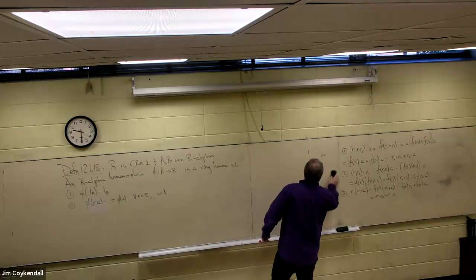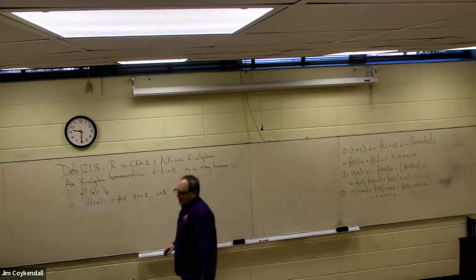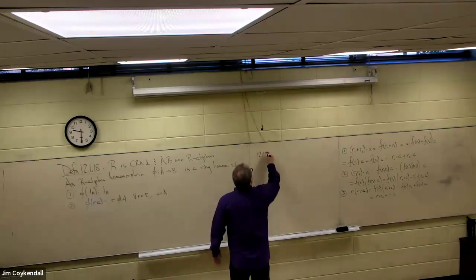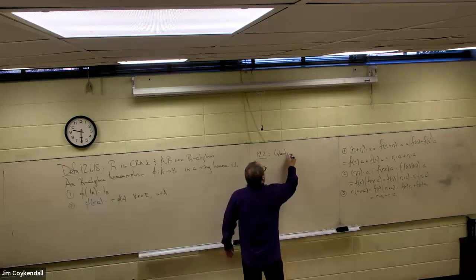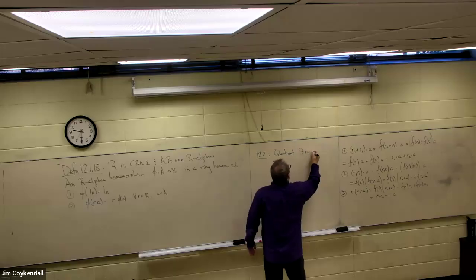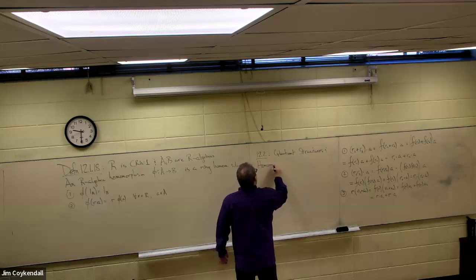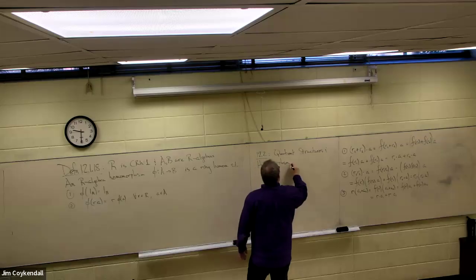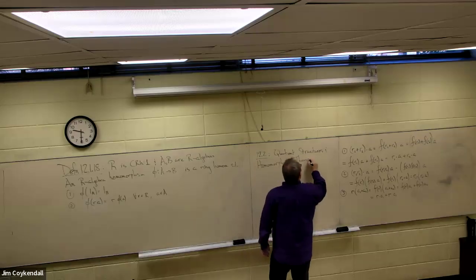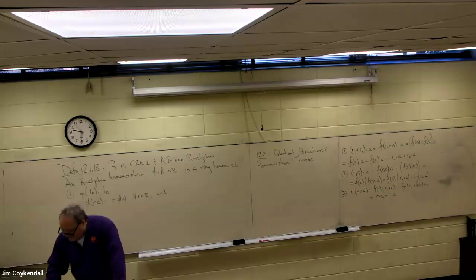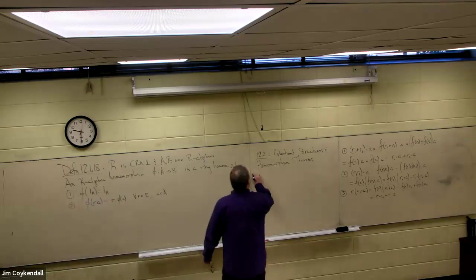Okay, so here we're going to talk about quotient structures a little bit. As you might guess, just like you have before. Quotient structures and homomorphism theorems. Once again, we're going to have this kind of repeating theme. So you're going to see a lot of stuff that's kind of familiar, I think, that you've seen before.